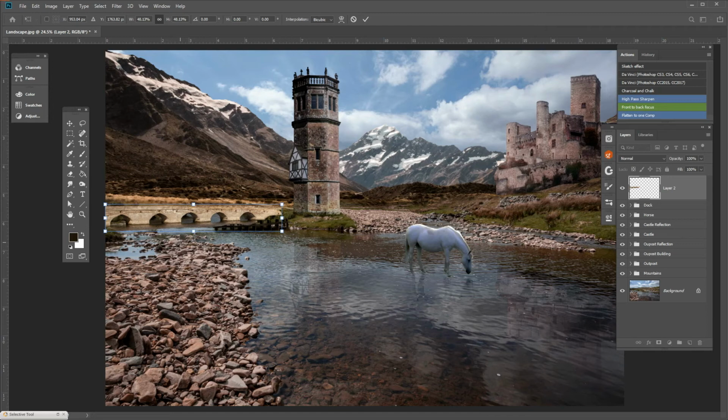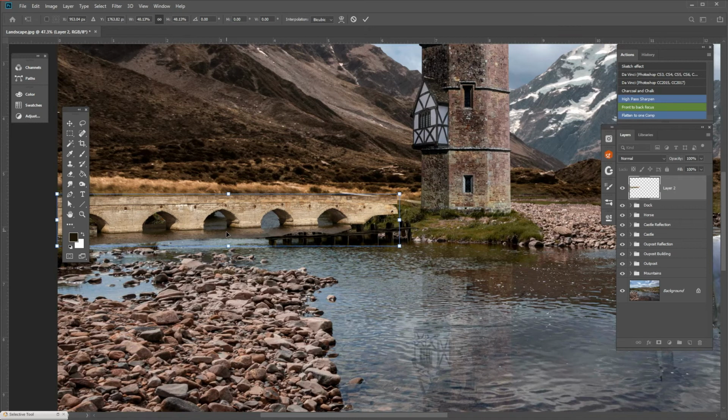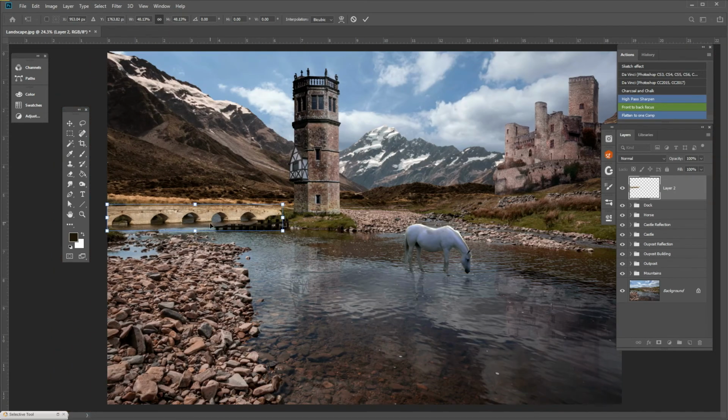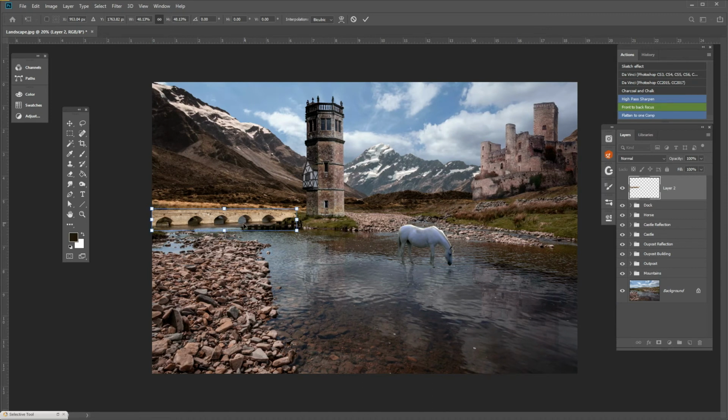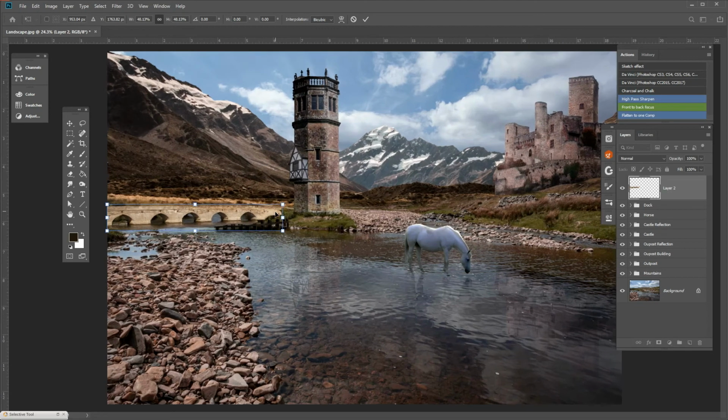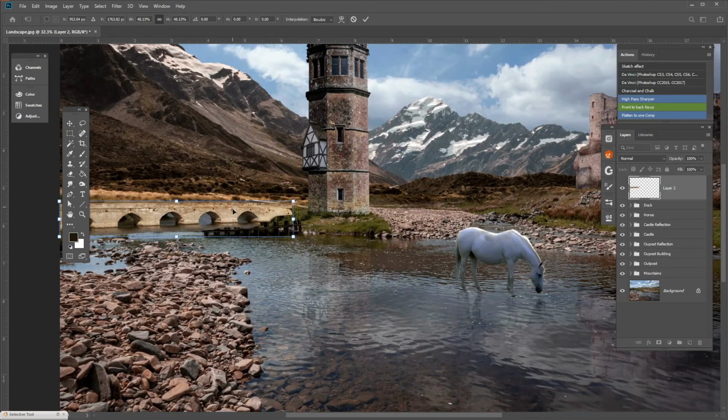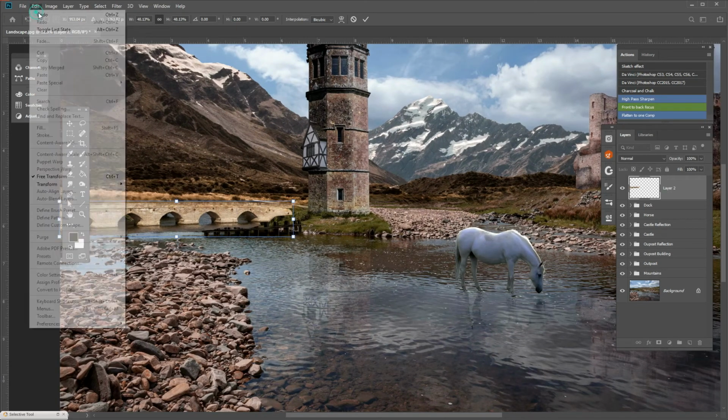Looking at that, the archways look really good because we can see through, and then it looks like the river carries on in that direction. Which, although there's a hill there, it could do. Could be a dam or something, whatever. So, let's go to Edit, Distort.